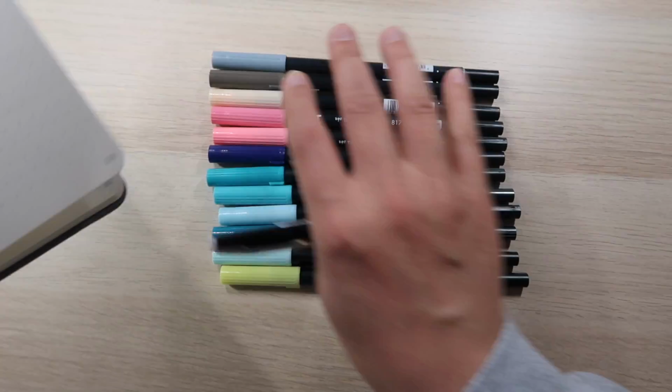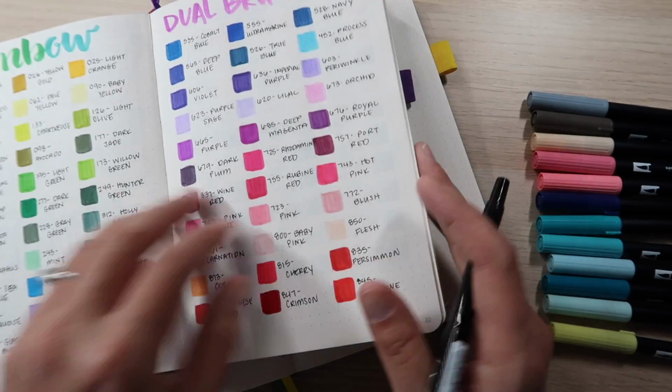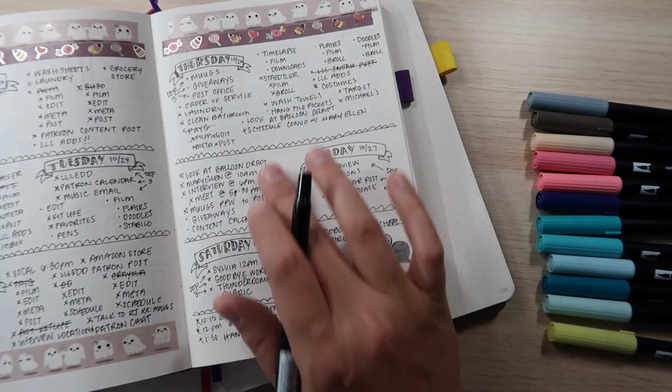So this is my current bullet journal. It's a Scribbles That Matter bullet journal, and then I actually have one of my older ones. This one's from about this time last year. Here's December and November, and I'm looking at how I used to bullet journal, and I kind of want to go back to this.